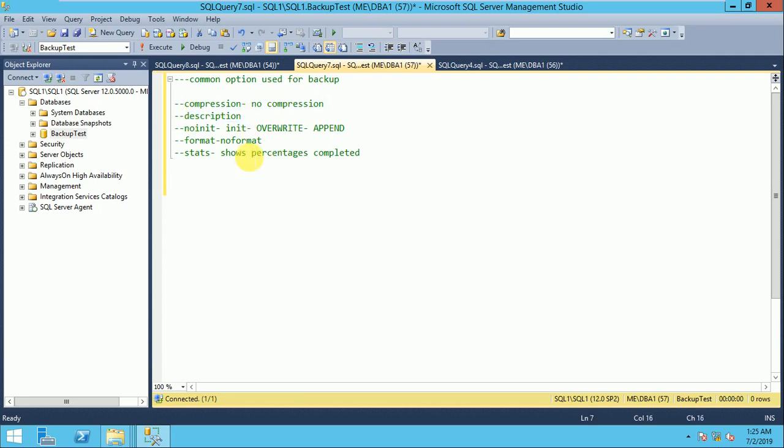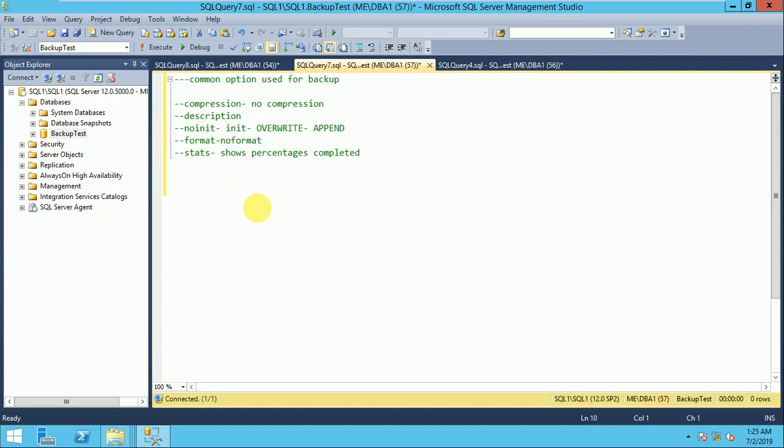Description means if you want to add some description of your backup, then you use it. NOINIT is if you want to overwrite your database backup. If you already have a backup and you want to override it, then you use INIT. If you want to append a new backup, then it is NOINIT. Format, no format, it's a format or no format.